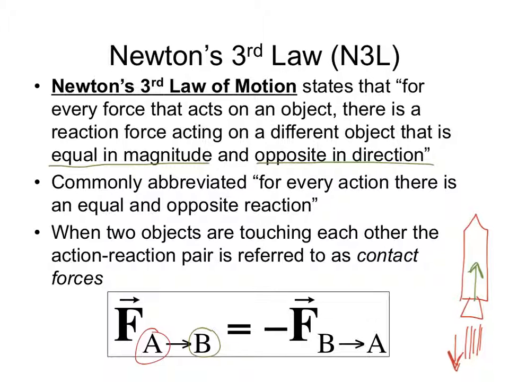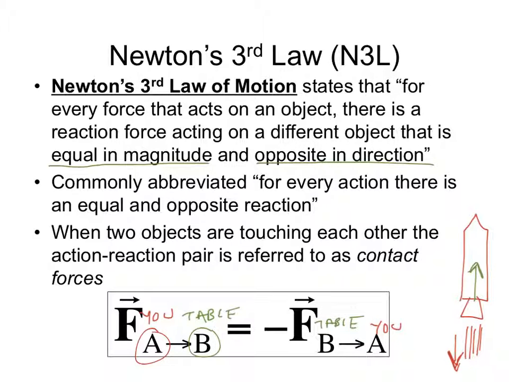Say object A is you, and there's a tabletop. You apply a force down onto the table with some magnitude. The table also applies a force back to you, with the same amount of force. You can't push on the table without feeling the same force from the table on your hand. The magnitude is the same, the only difference is that it is opposite. So whatever force is applied from object A to object B is equal to the negative of the force from B applying it to A.